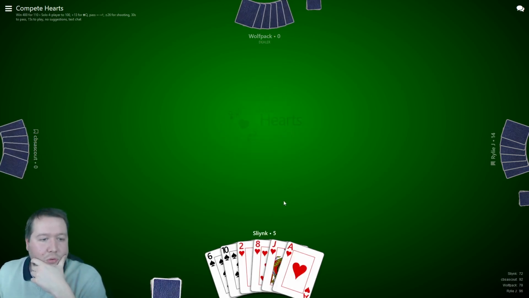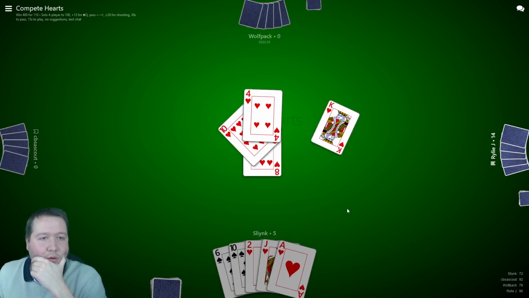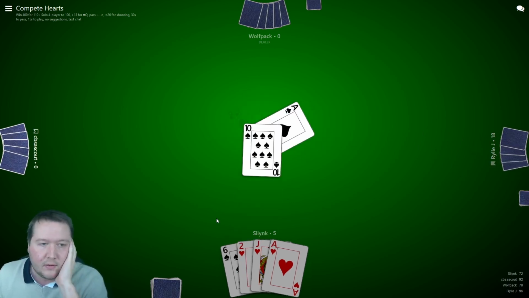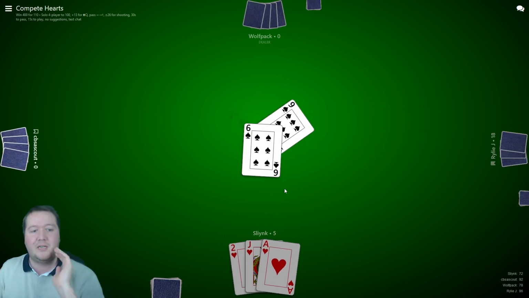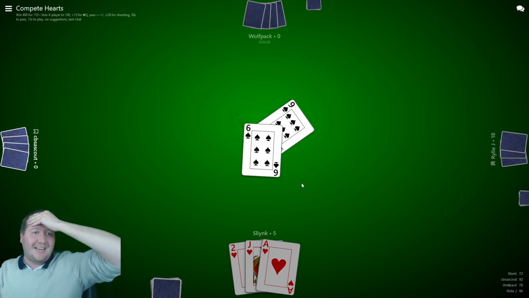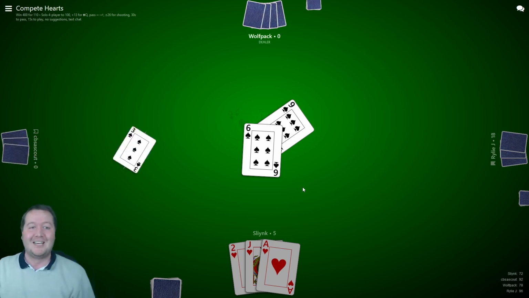Okay, 2. There's the 4 and... Okay, so that's all the hearts. Let's just hope I don't get stuck in with the 6 of spades. Not a low spade. Good! We did it! Alright, we've taken it by 1 point if I can't ping anything on Wolfpack.